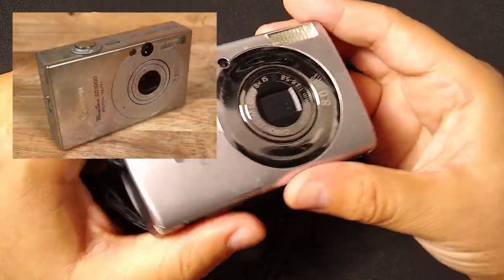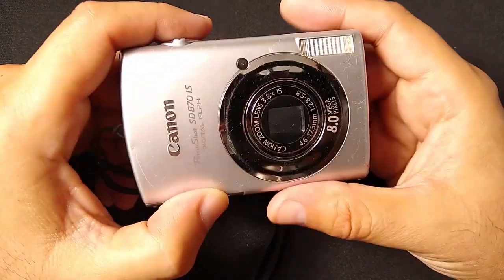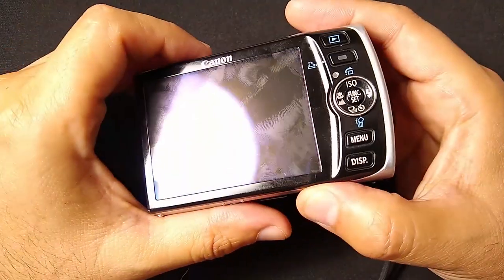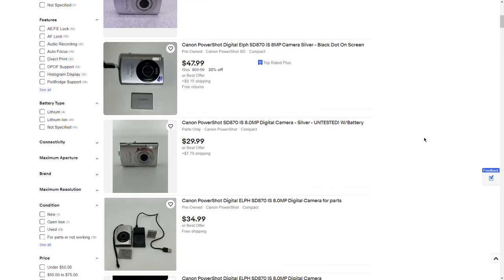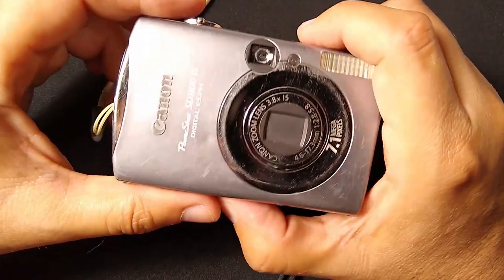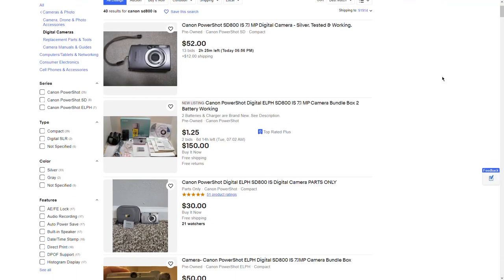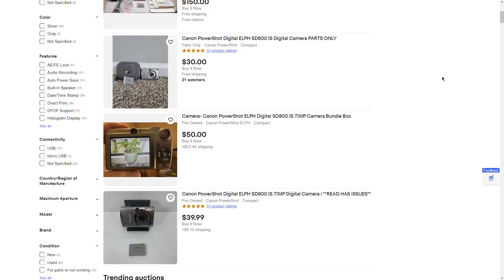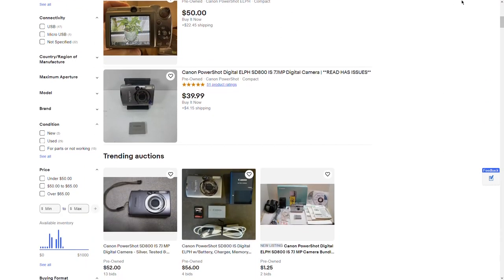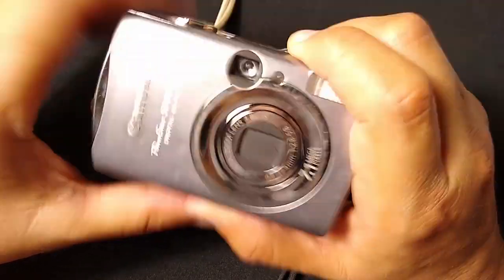The styling is slightly different than the 870 — not as svelte — but I kind of like the curves of this one a little bit better than the 1000, to be honest. Also, it's more affordable. If you want even more affordability and also in the same sort of family, there's the little brother of the 870, the SD800, also known as the IXUS 850 and the IXY 900. This is the one released in 2006, so it's one year older than this one.